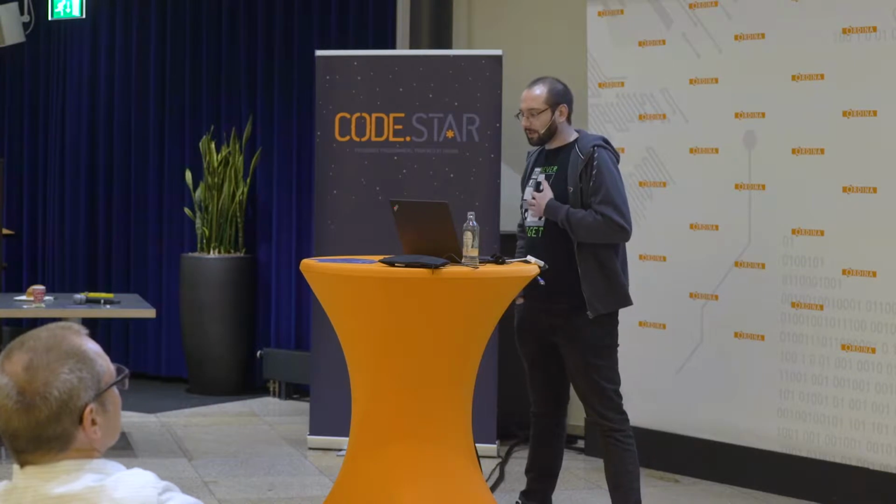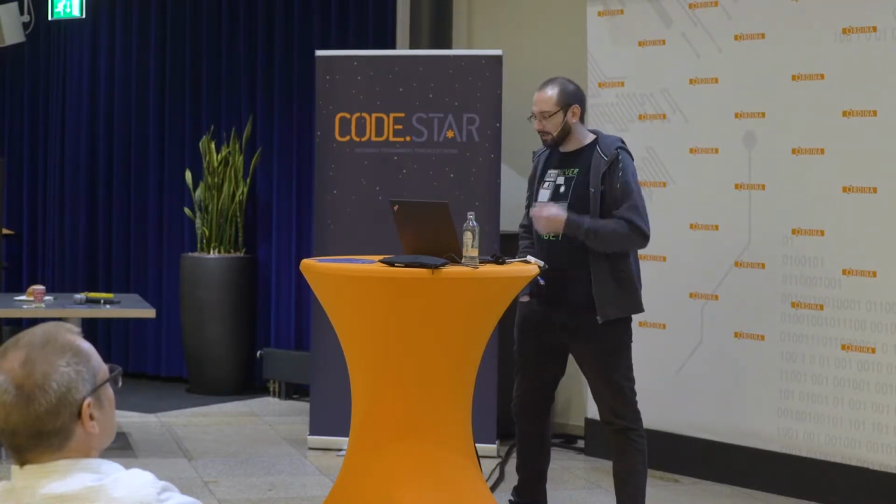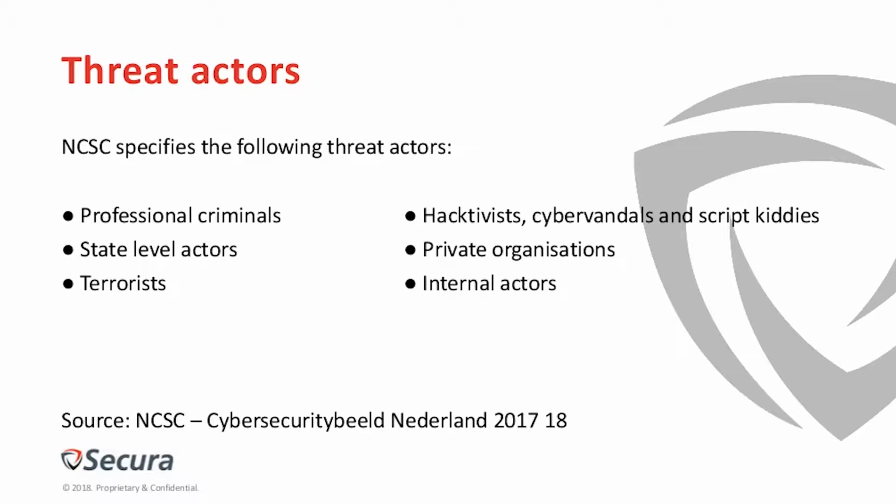So who is that malicious guy? He's some sort of threat actor, and the NCSC specifies the following threat actors. Professional criminals, and state-level actors, like the Russian spies who flew over to the UK to do all kinds of stuff. Terrorists, hacktivists, cyber vandals and script kiddies, and private organizations, because of course there's competition.